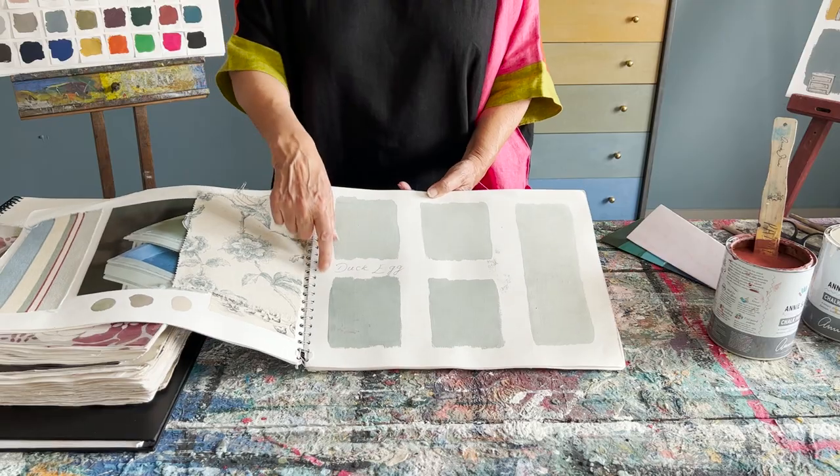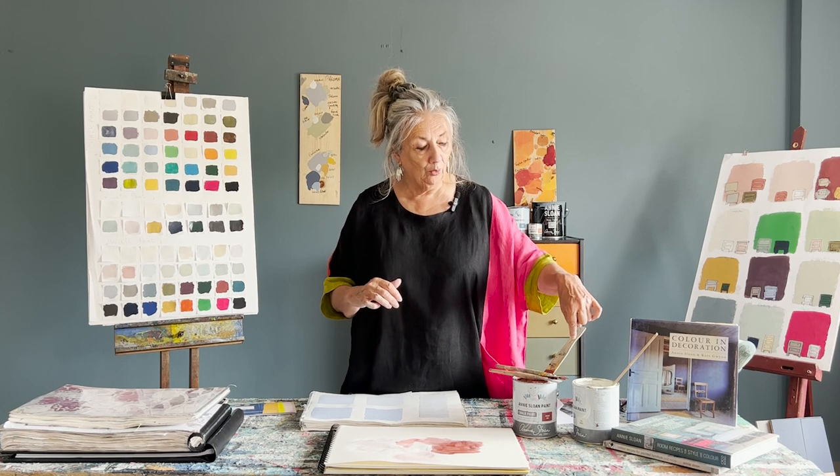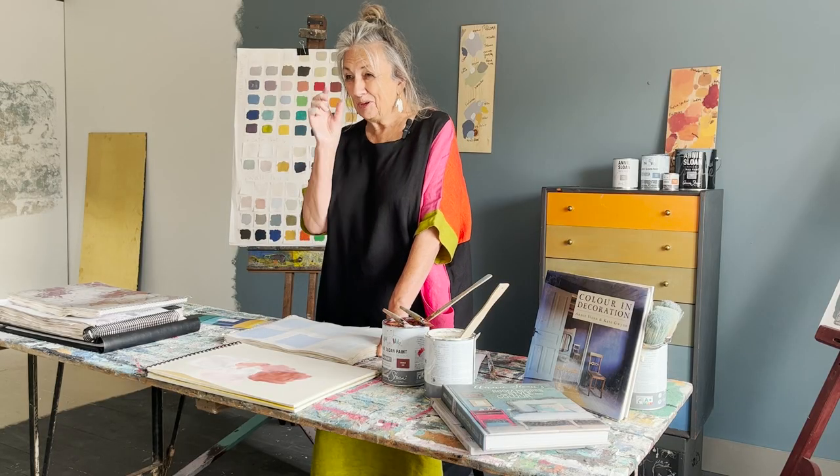Original can be used, but just remember it's got yellow in it — it's not a yellow, but it has got yellow in it, and so you will find that if you add it to blue, you're going to slightly yellow it and that will make it slightly green. So I would stick with Pure or Old White unless you know that you want some yellow. Doing this with one colour — one pot of paint can do everything in the room, but it will look like you used lots and lots of different tones, darker and lighter. It's a foolproof method. It won't clash because it's the same colour, just lightened or darkened.